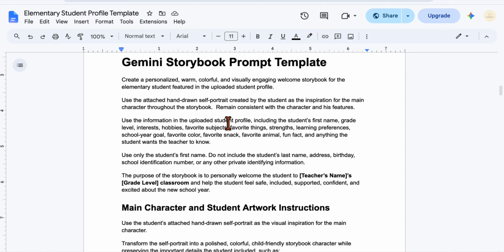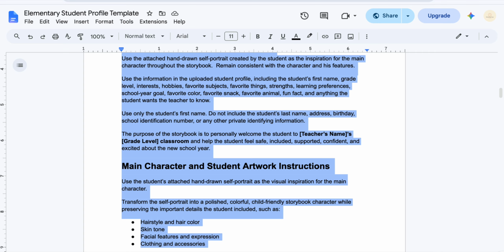Use the information in the uploaded student profile, yada yada yada, and then use only the student's first name, which is the only thing that we've actually added here. All right, so let's do a copy of all of this.